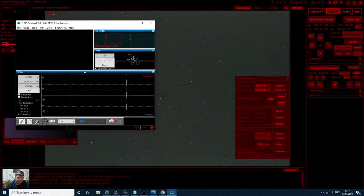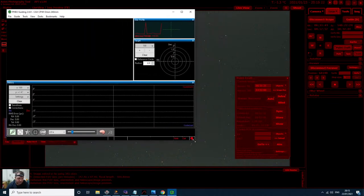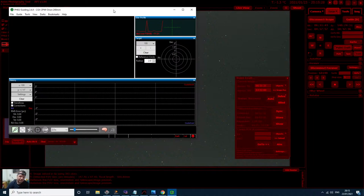So let's delve into guiding. Guiding is probably one of the most frustrating and also rewarding parts. Without guiding, I probably wouldn't be able to take the 400 second exposures that I'm planning on taking. That's just due to the mechanical limits of the mount that I'm using, even though it's a decent one. There are just too many things that will go wrong in 400 seconds, and even the slightest movement away from the stars that we're looking at will result in elongated or egg-shaped stars. So guiding should help with this.